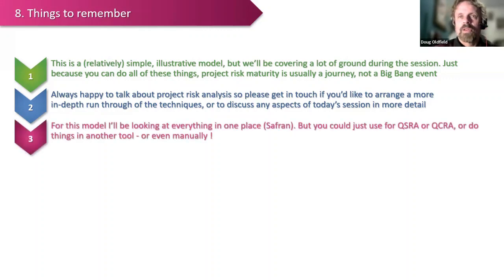Now, because we're going to be talking about lots of concepts, it's much, much easier, in my view, to show those live using software rather than an endless stream of PowerPoint slides that aren't very dynamic. So the tool that I'm going to be using is called Safran Risk. I talked about PertMaster and PRA at the start, and Safran is, in my view, the next generation version of those tools. It's got the same developers from PertMaster back in the day.